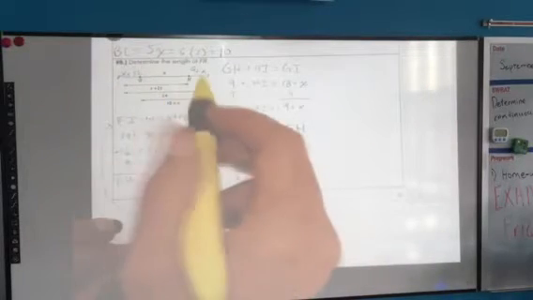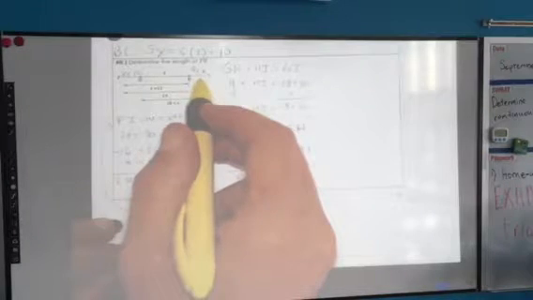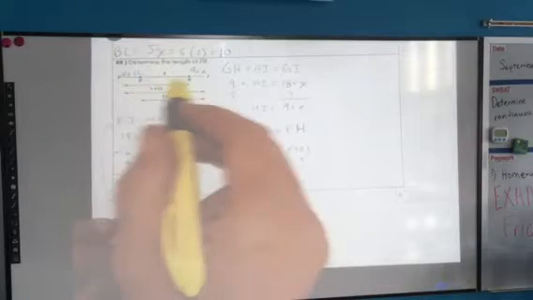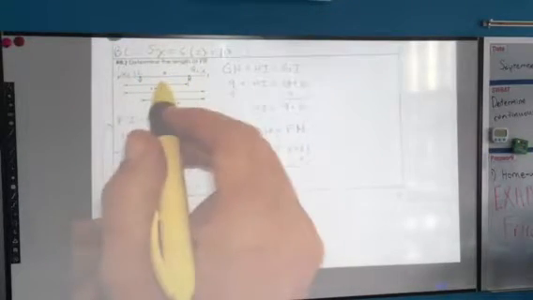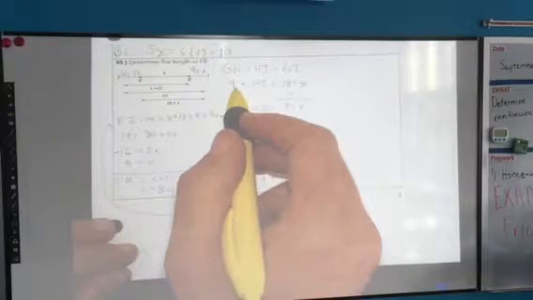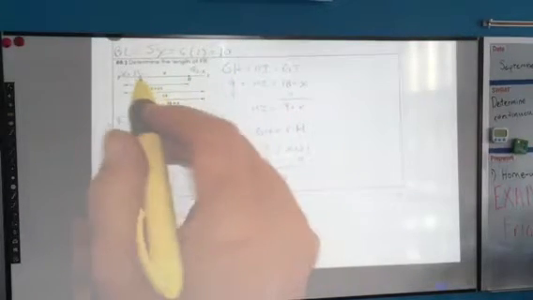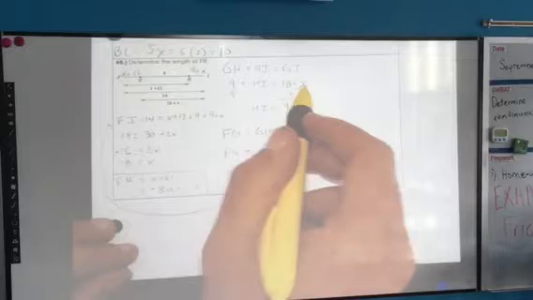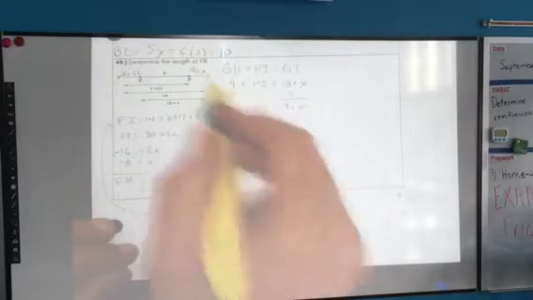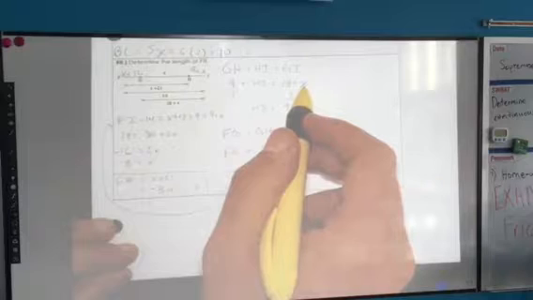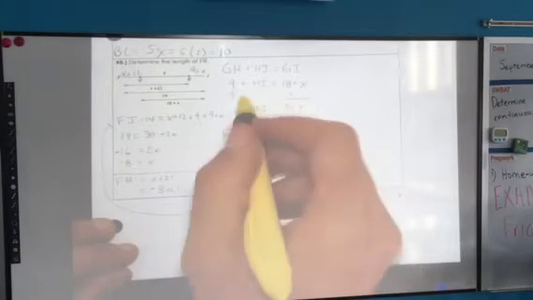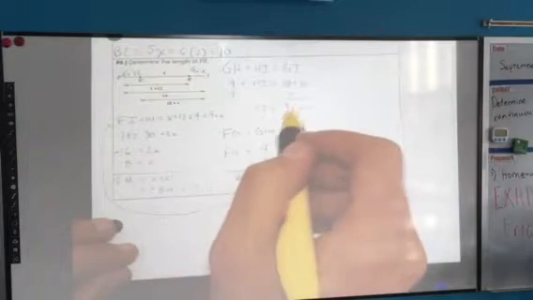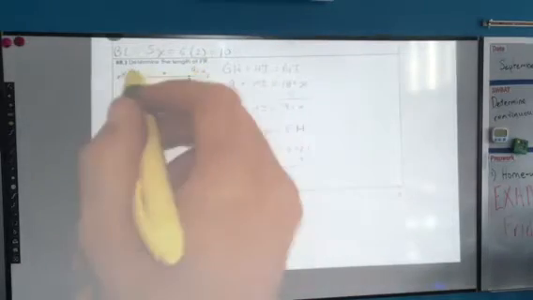So let's see how we can figure out what HI is. It's the same kind of thing. We know that GH plus HI equals this total GI. We know GH is 9. And then we know GI, that's down here, 18 plus x. So we have 9 plus this unknown HI equals 18 plus x. Now let's get HI isolated by subtracting 9 from both sides. HI equals 9 plus x. That's how we get this piece.